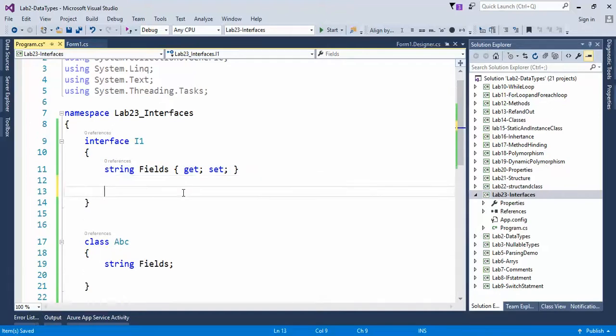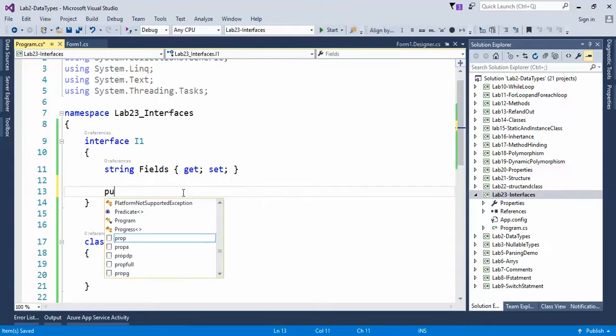The second thing is that if I want to write one method in an interface, if I write public, it is not possible because by default it is public.